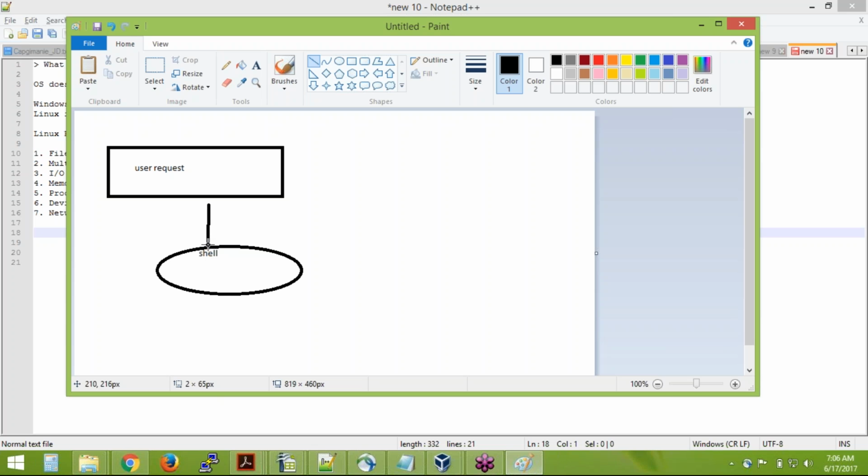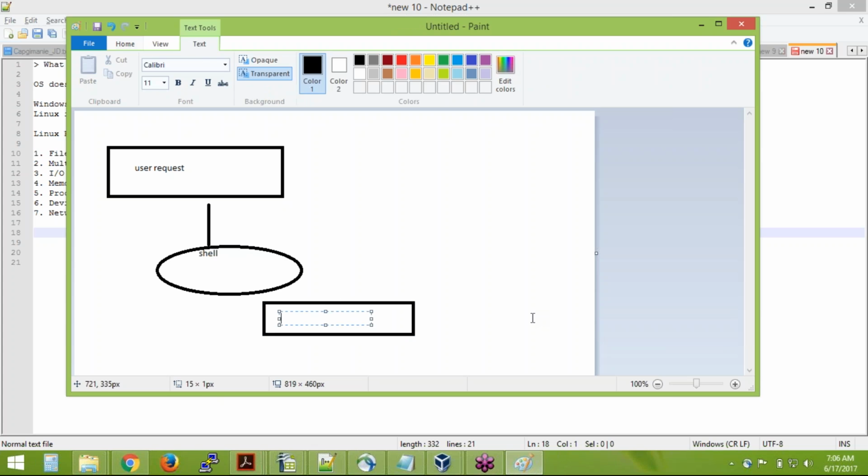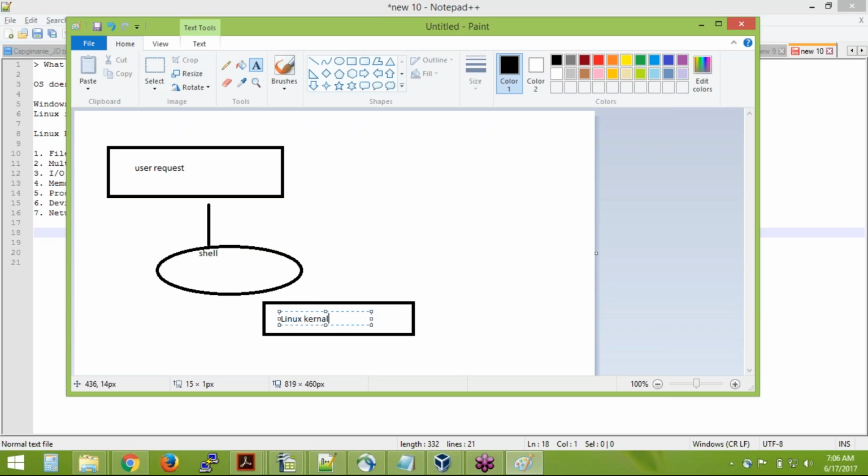When you hit the command, it reaches the shell, then the shell hands it over to the Linux kernel, and then ultimately it interacts with the computer hardware.